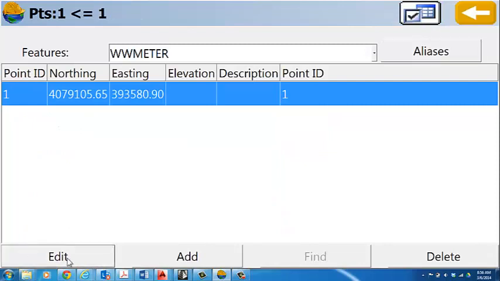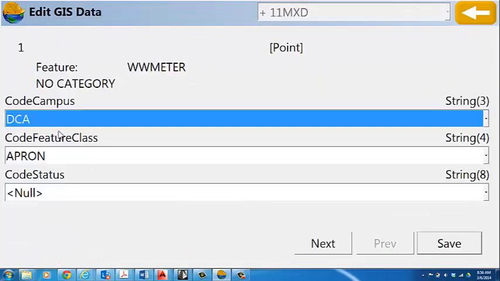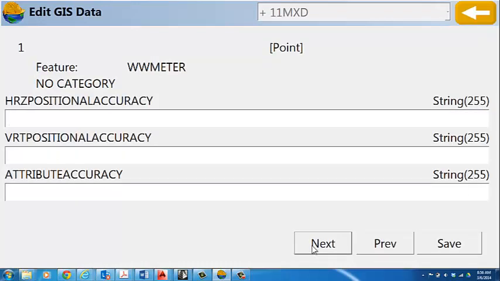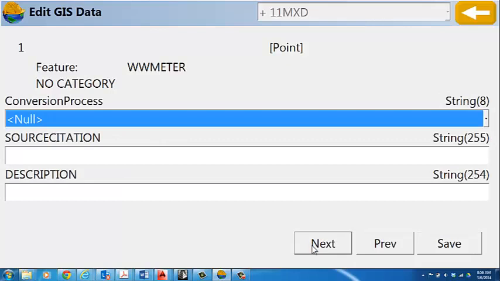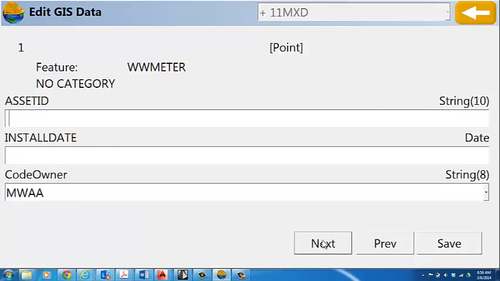Then I'll do edit and do input, and I'm looking for asset ID. This is WW meter. Asset ID. Okay, and this one I'll just say is A1 right there, and we'll save that.